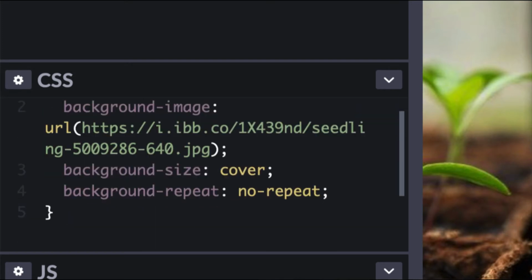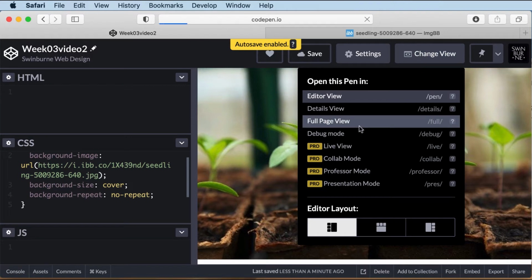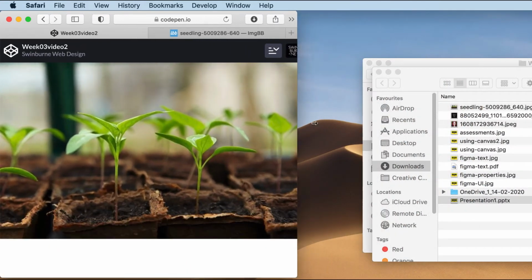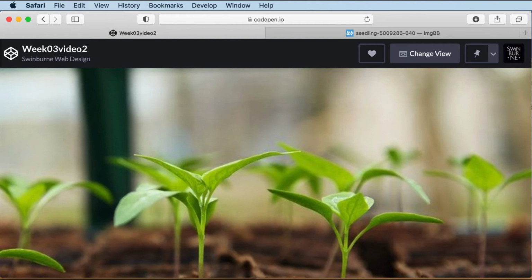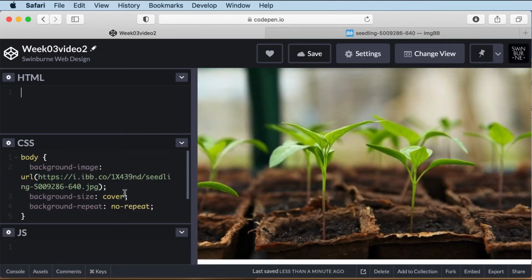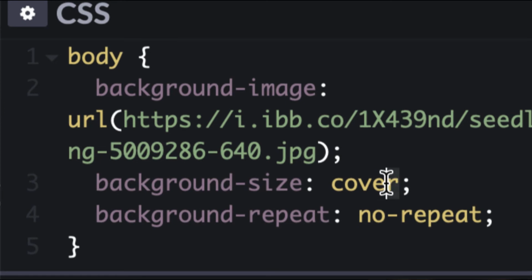I can see that just from the corner of my eye down here. If I zoom out, save it, change my view. So there you go. You don't have to memorize the tags because goodness knows I don't have them all memorized. Usually if you don't want something to happen, you say none. But in this case for background repeat, it is no repeat. So this might be what we want. The other option that you might have is contain.